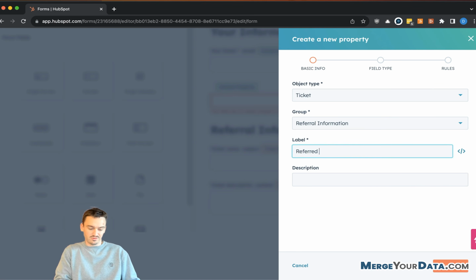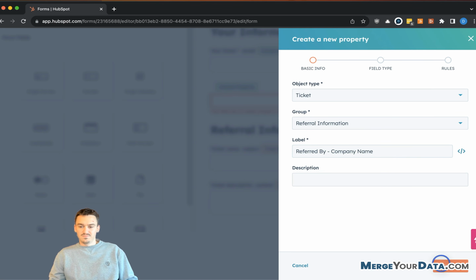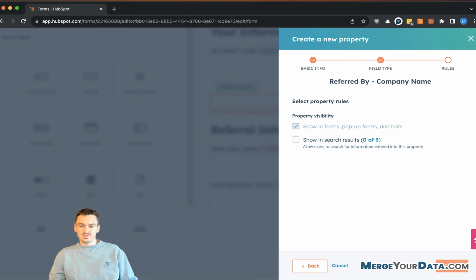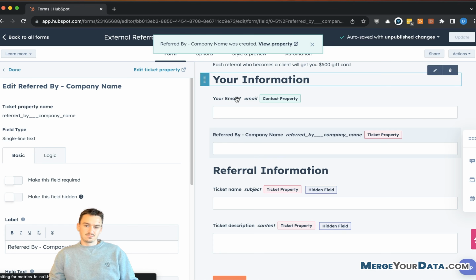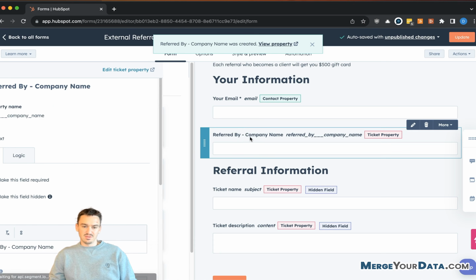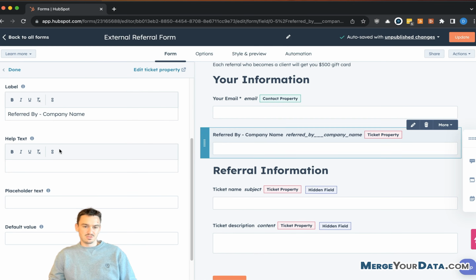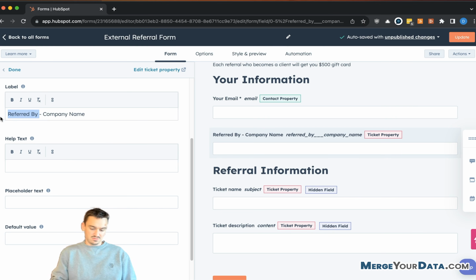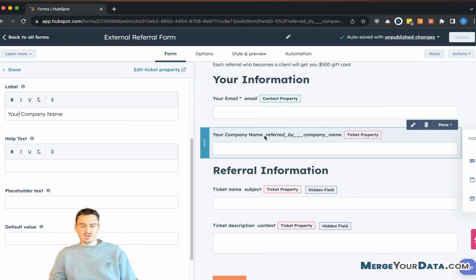And let's do like referred by name. We could add that in if we wanted to. And so now we have that in here, and then we could just go and change this value to your company name if that's something that we wanted to include.